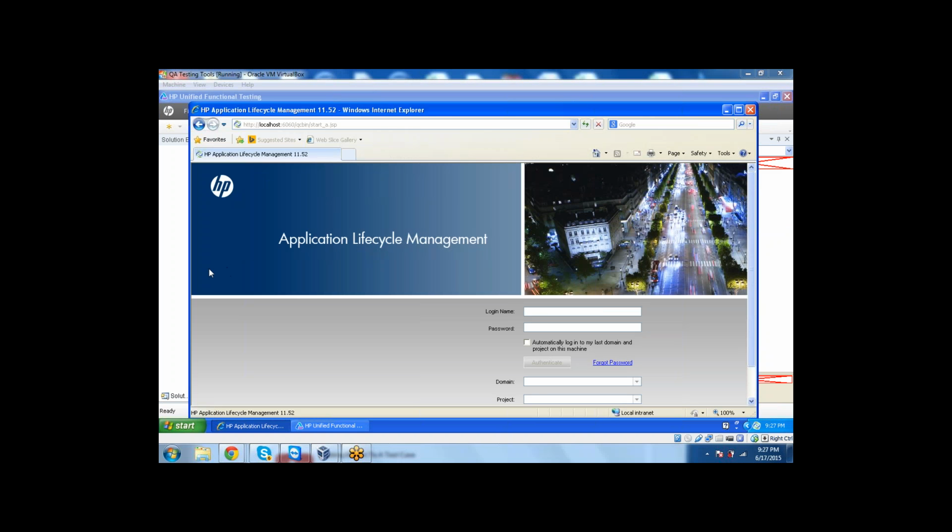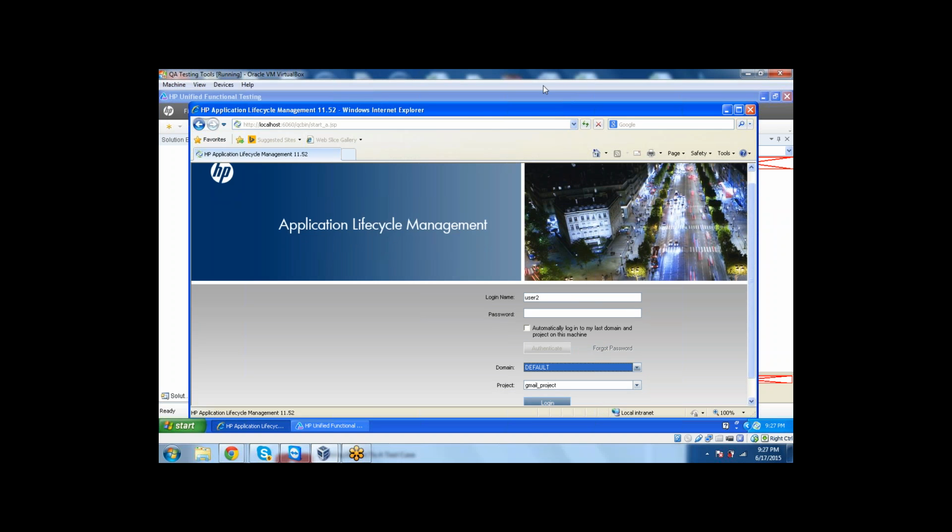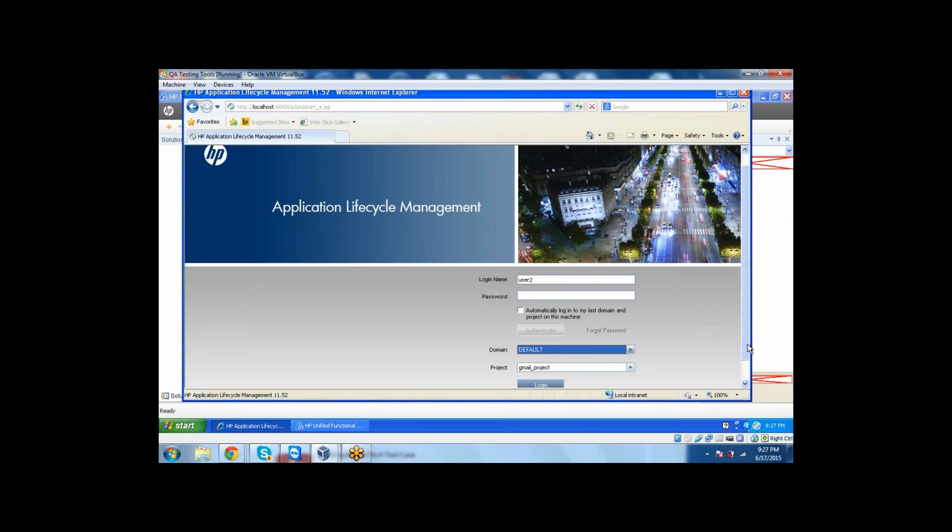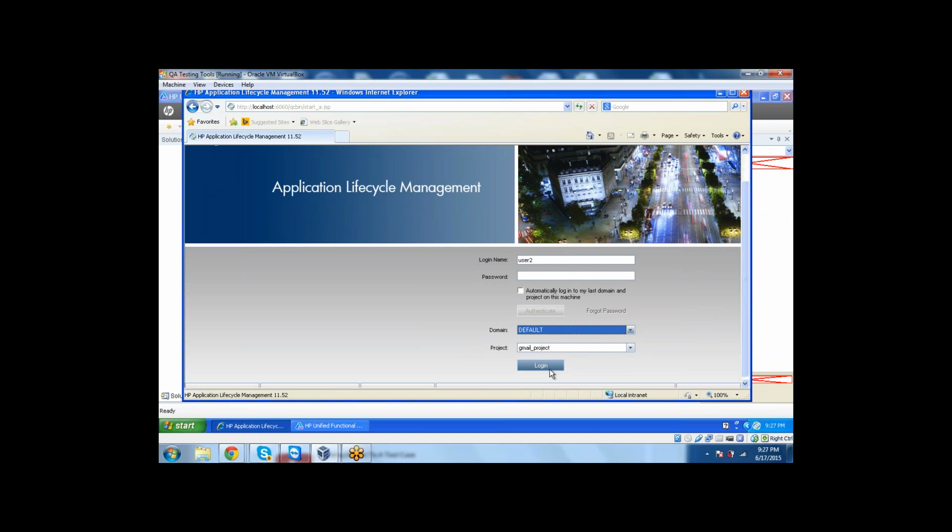You should use tester 1. No, I use user 1, user 2, user 3, dev 1, dev 2, dev 3. Okay, so let's say user 2. Let's see what happens. Hit authenticate. So see, user 2 can log in, but user 3 cannot. Did you get it?